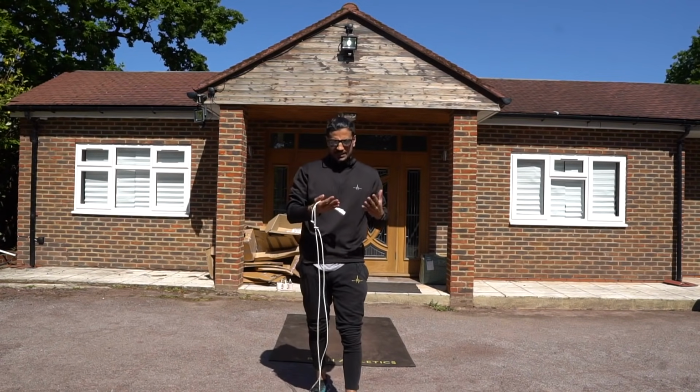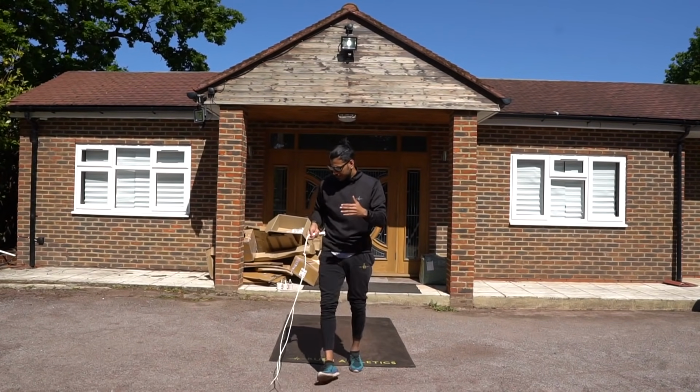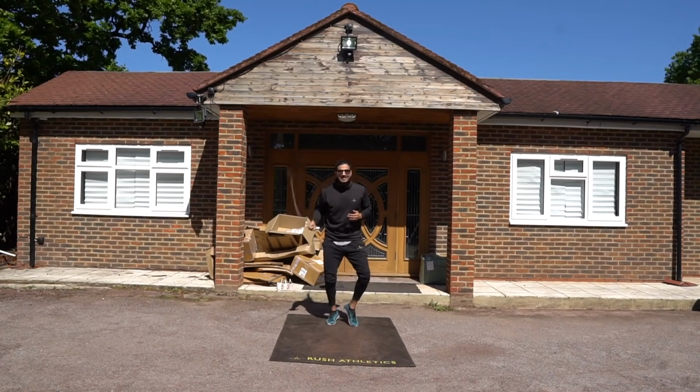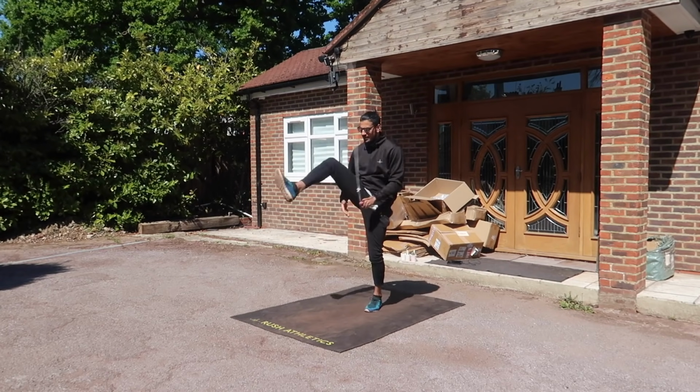So this is not gonna be easy, but I've got a tutorial to break this one down as well, so go back and check that. But we're gonna cover this quite quickly right now. The main thing with that first bit of the move is you want to make sure that you are bouncing in time with your rope before you start the underleg pass, okay?